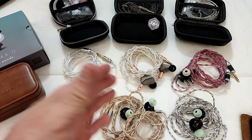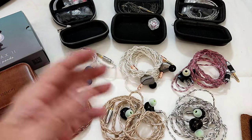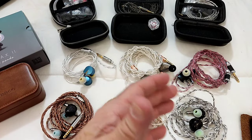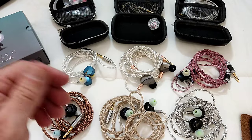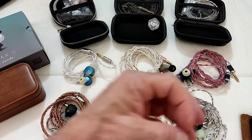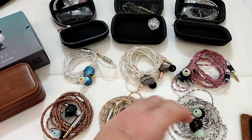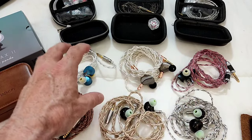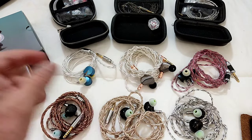Fit is fine, cable is fine, sound, well, what can I say? This is really going to be very easy, and there's no need for me to drag this review out for half an hour. The sound of the P1 Max 2, this unit that I have here compared to this unit of the retuned version, is the same. It approximates itself very much to the sound of the F1 Pro from Nice HDK, or the RTT 10.